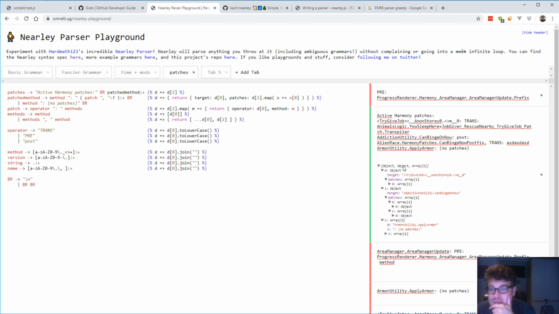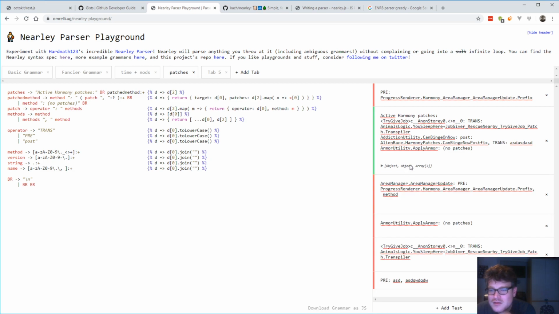Okay. I mean, what am I getting here? So I'm getting an object array. Why? Object array?